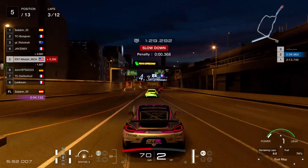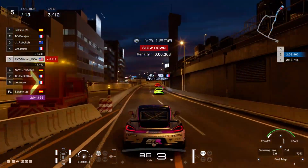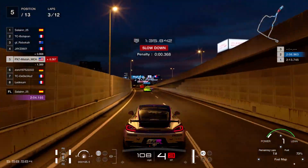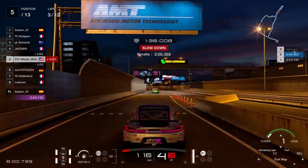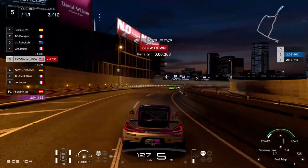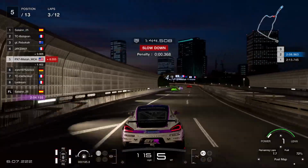So once you complete that first stint, you will have to refuel, change on over to a new set of tires, racing medium tires if you haven't used them yet. And that second stint is where the pace of the race is going to pick up a bit more if it hasn't done so yet.